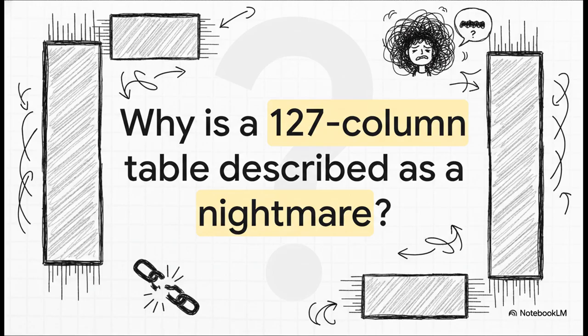Okay, so to get us started, let's look at a real-world cry for help from a data pro over on Reddit. Just try to imagine this. It's your first day, and you get handed a single, monstrous table. It has 127 columns, and it's trying to describe the entire business. This isn't just some crazy hypothetical. It's a daily nightmare for a lot of folks, and it perfectly sets the stage for the problem we're going to unpack.